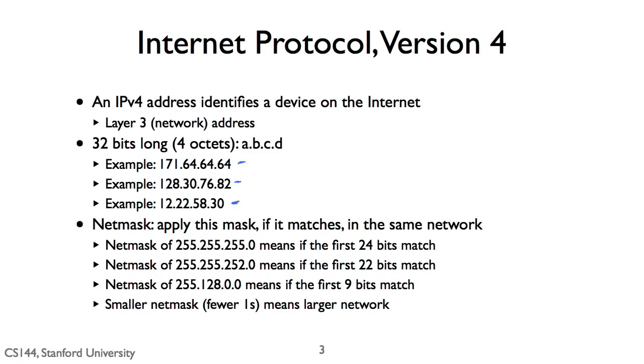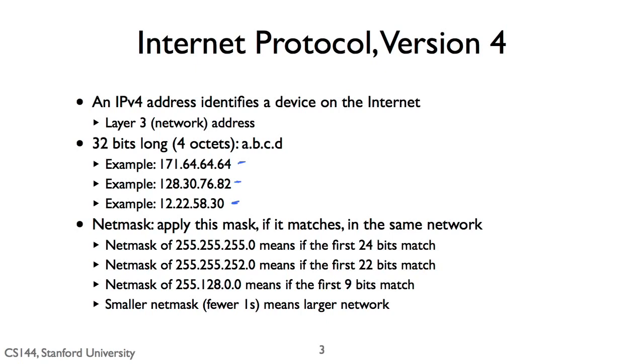For example, think of a laptop on a wireless network. In order to send a packet to another device in the same wireless network, you don't need to go through an IP router. You can, in theory, just send the packet directly to the other device since it's in the same wireless network. A net mask is written as a string of consecutive ones, starting with the most significant bit.